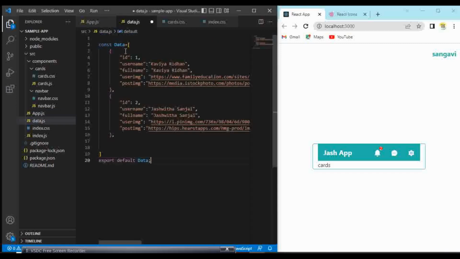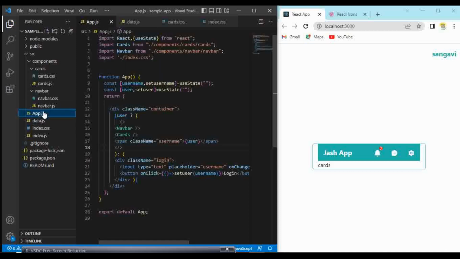I've just pasted here 2 sample data. So this data, we are going to pass it as props here. So for this I'm going to import the data.